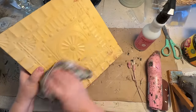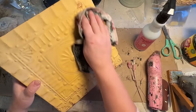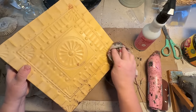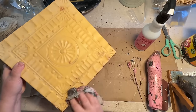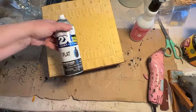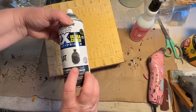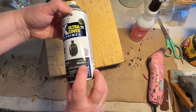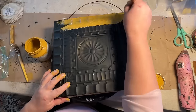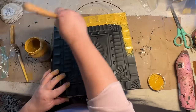And it was very dirty and rusty, and some of the paint was peeling off. I really like this buttery yellow paint. It was beautiful, but it was just not looking all that great. So, I took some flat black spray paint and I gave it a spray all over. I didn't completely cover it because I know I'm going to go back and distress.